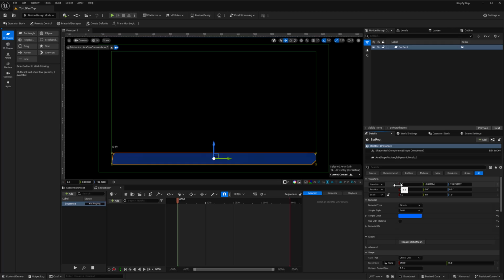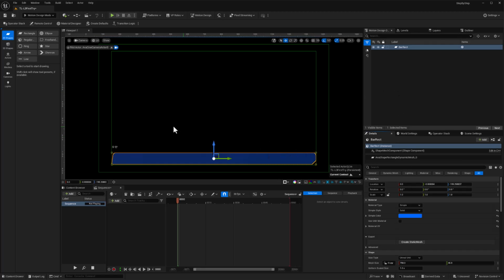And the nice thing to know is this location, the X direction, that's our front to back in motion graphics. It's set at 0. So anything I want in front of this, I'm going to have a negative X number. And anything that I want behind it, I want a positive X number.